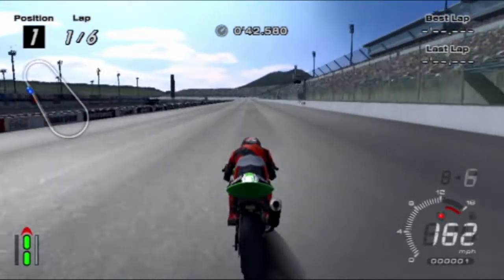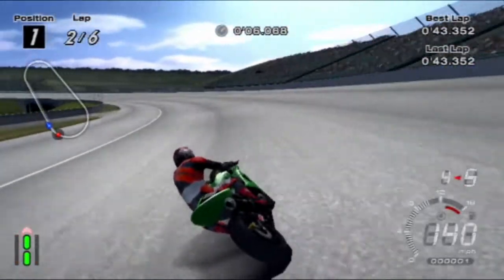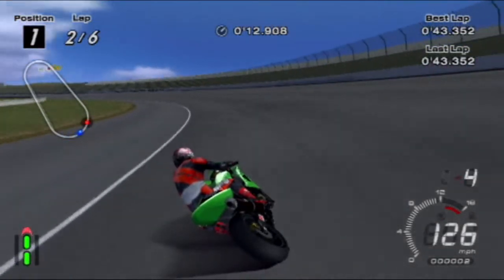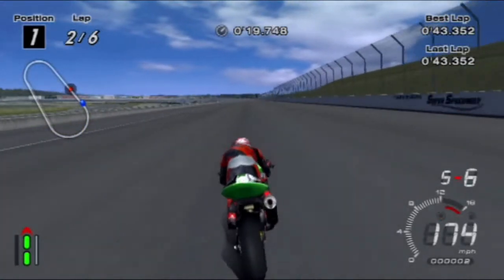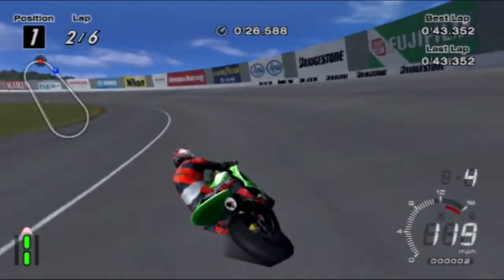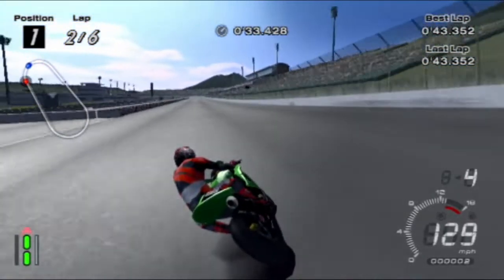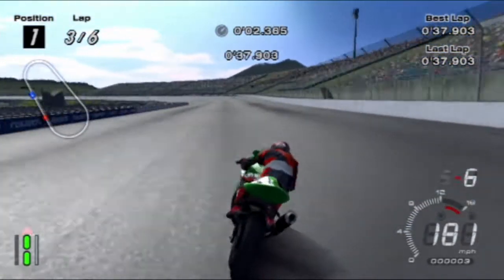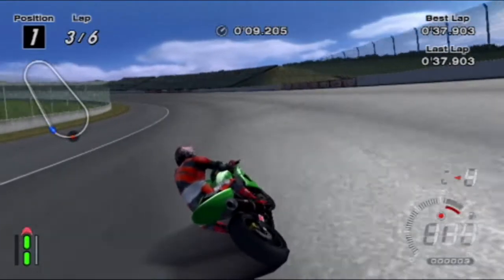Nice. I don't have a clue what I'm talking about. Awesome. Here we go. Floor it, floor it. Nice. Awesome. We can do a wheelie on this bike as well because there's actually enough power in it. Perfect.